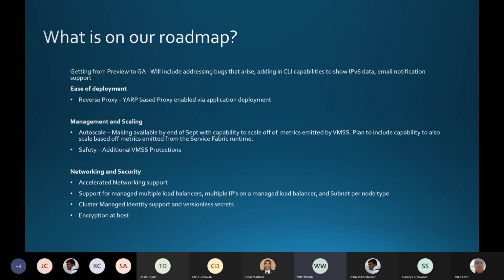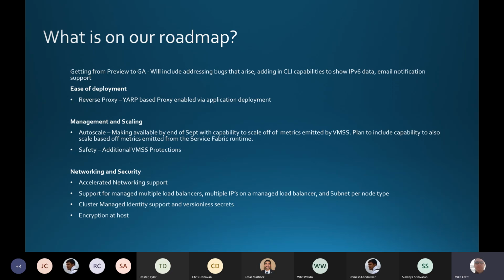So, Service Fabric support didn't make the 1.0 release. So, just kind of curious, if y'all know anything about where that stands. So I do. We are targeting September for a preview of this capability right here for the YARP-based proxy. And so, is that only in managed?